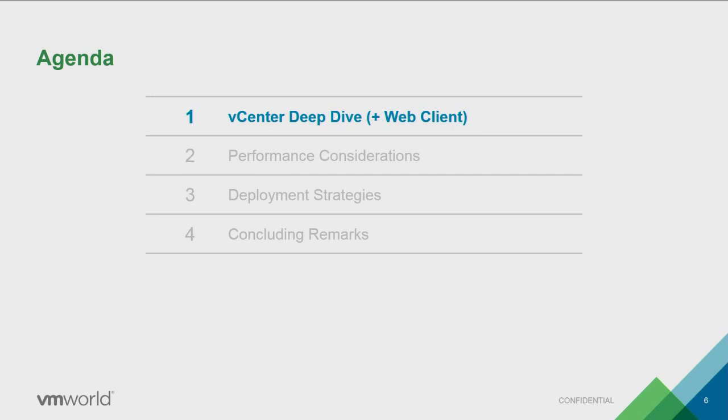So now the agenda for this talk is that I'm going to first talk about vCenter. I'm going to try to do a deep dive into vCenter components. Then I'm going to talk about various factors that influence performance. After that, I'll talk about various deployment options, and then I'll conclude.